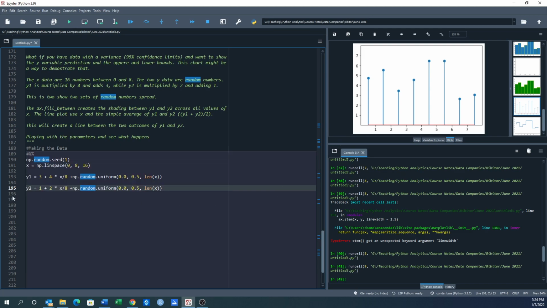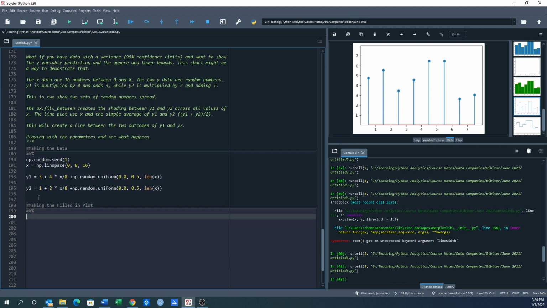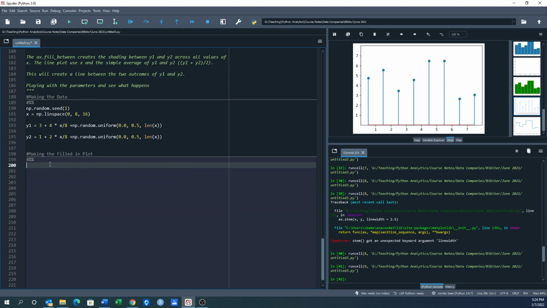Now let's make the filled in plot. All right, so we'll go pound, there we go, new cell, and right, you fig, ax is equal to plt.subplots.